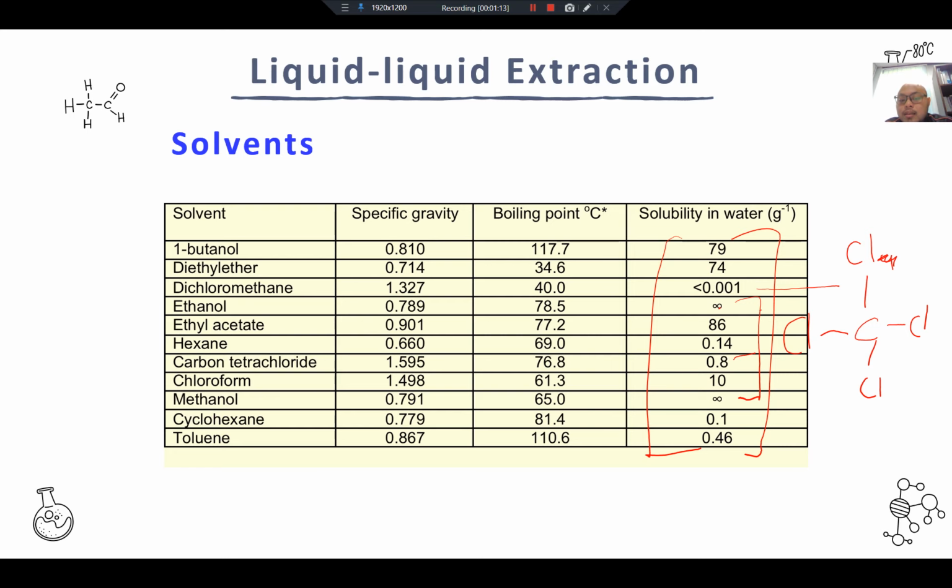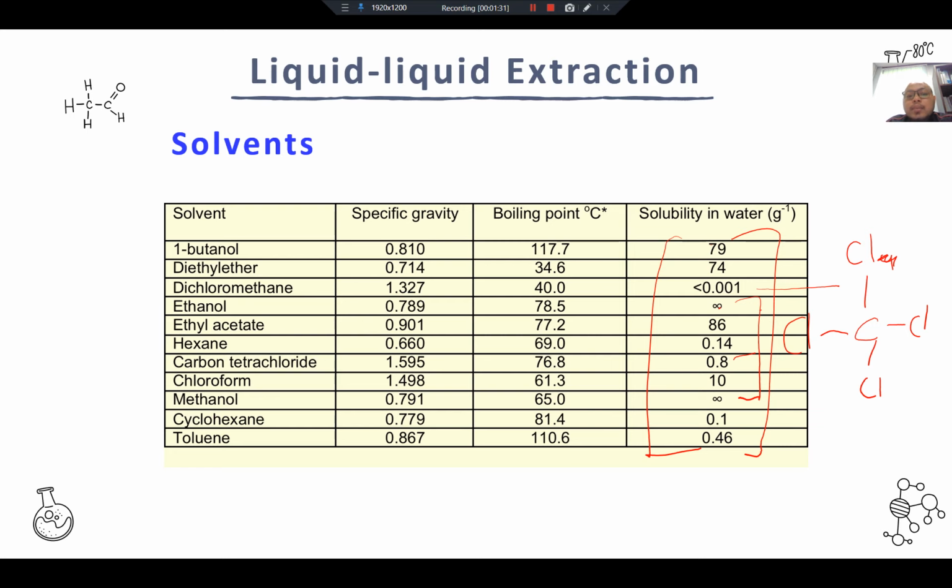Okay, we can look at the table and we can understand. Let's say for example you use butanol or the ether, this is actually polar, so they will be soluble in water. Now look at the value. Based on that as well, if you want to perform distillation, you can look at this boiling point as well.